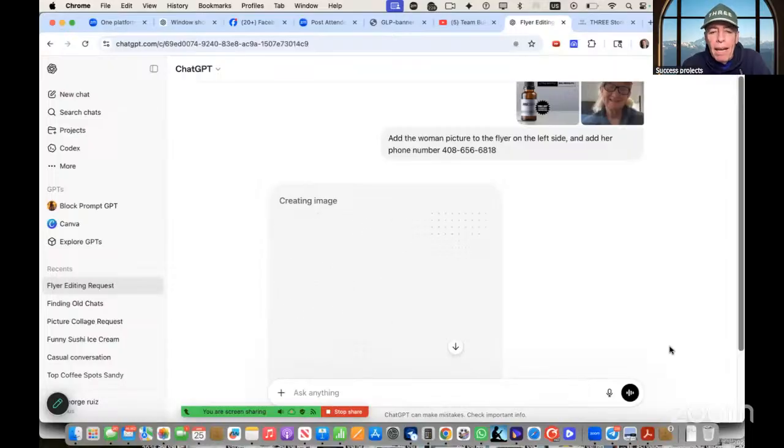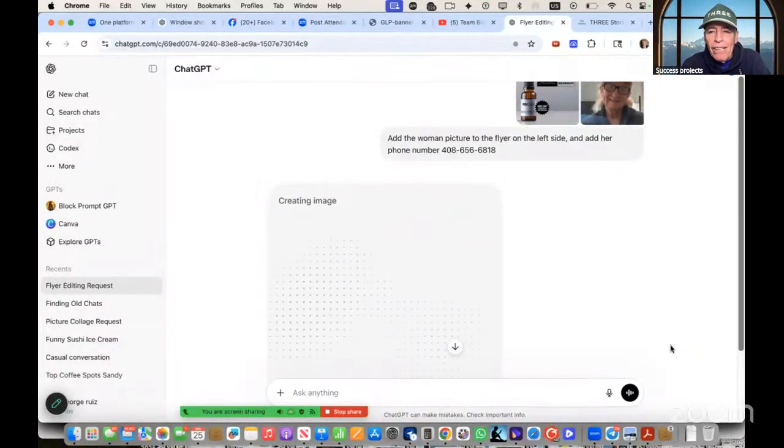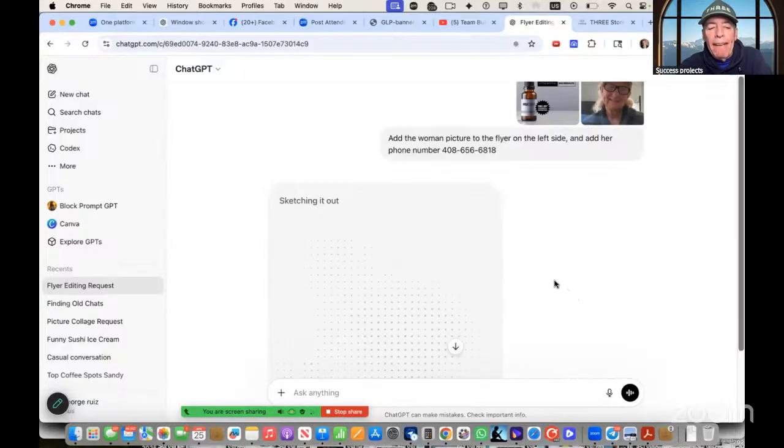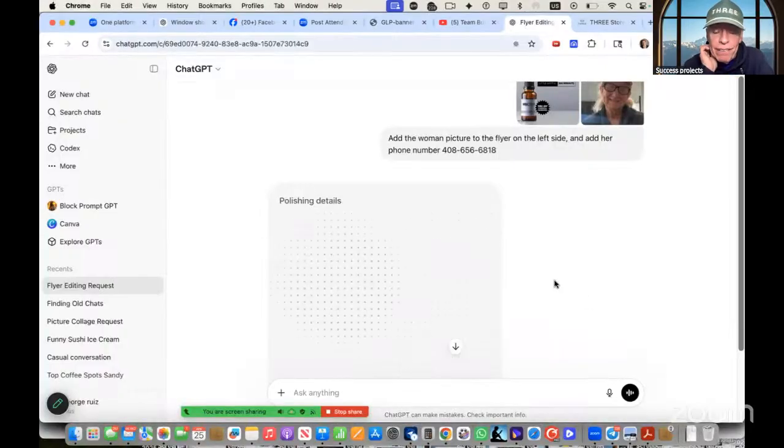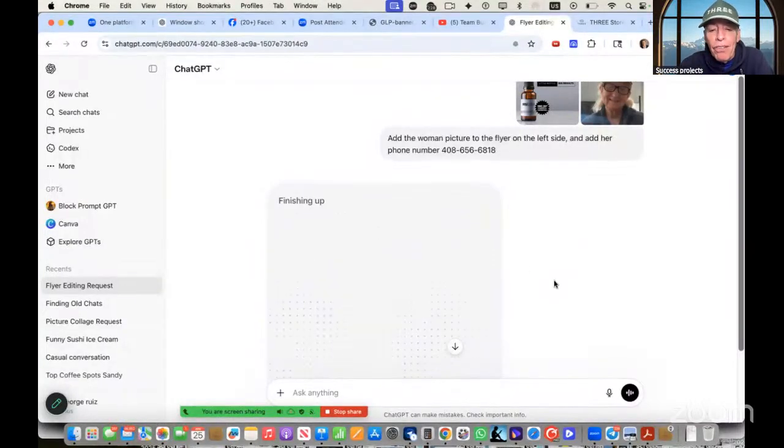It's going to take about a minute, but I'm going to show you a bunch of stuff you can do with a picture. You can change the picture, you can do so many things. Here it is sketching it out, making the first draft. One cool thing is that they have the new version of ChatGPT that was introduced a week ago, and it's much faster and the graphics are much nicer. I use three different ones: this one, Claude, and Gemini. But ChatGPT is the one that knows me the best, which is why I use it the most.